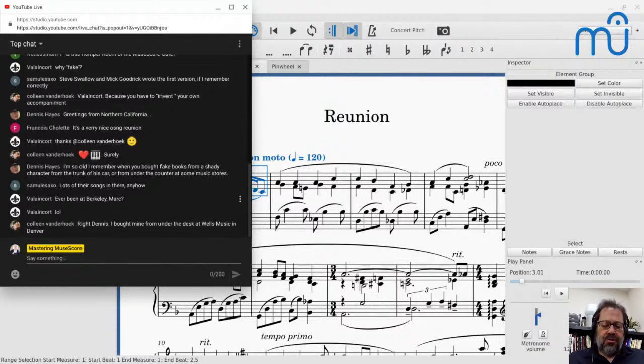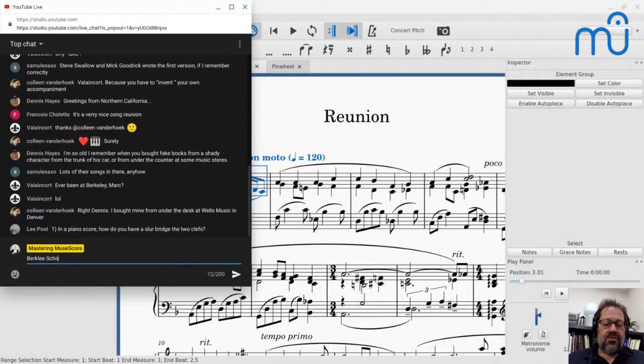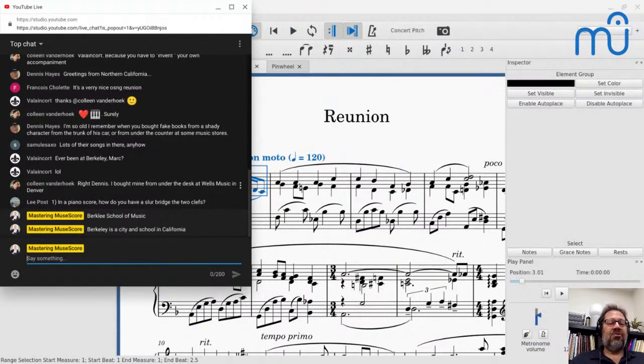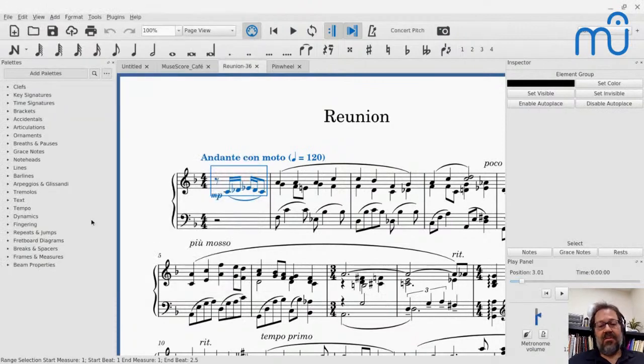I'm going to type something in here. Berkeley School of Music is where they were students. Berkeley is a city and school in California, where I actually got my master's, but totally unrelated. So definitely one of those situations where spelling counts. But yeah, Berkeley School of Music, I've never even been to.